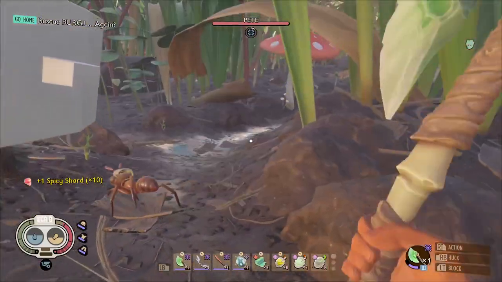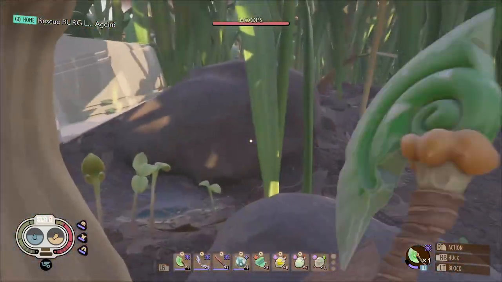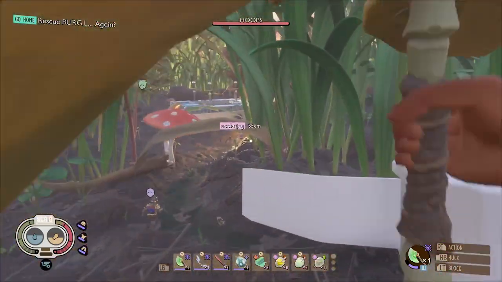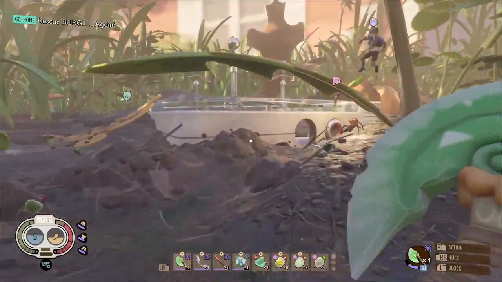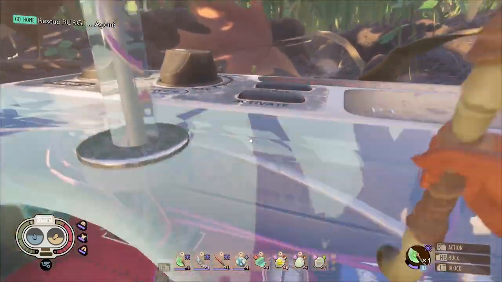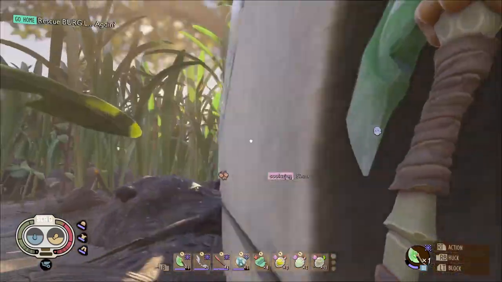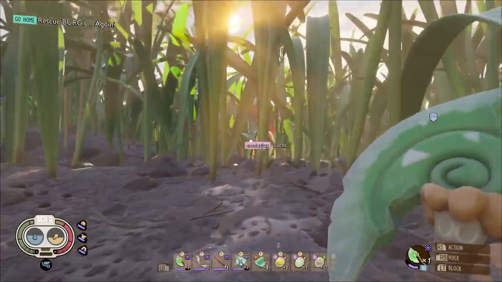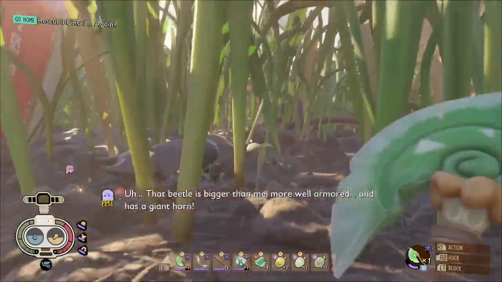McMuller. Is there a McMuller anywhere? I swear there was one. Okay, there's no McMuller. I swear there are McMullers around now, all over the place. Yeah, there should be. There's tons. Oh wait, we gotta redo the storyline, right? We gotta redo everything. That sucks. Oh wait, let's go talk to Burgle, everybody. Let's go see what's new. There's a Black Ox Beetle. Jay already found the Black Ox Beetle.